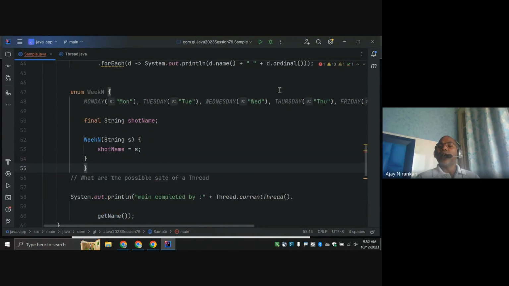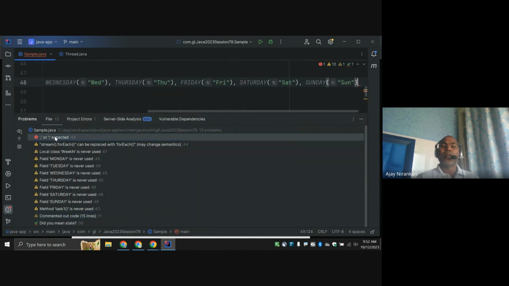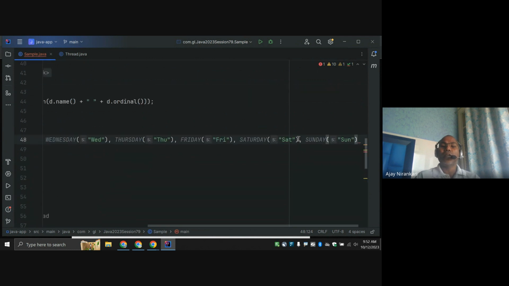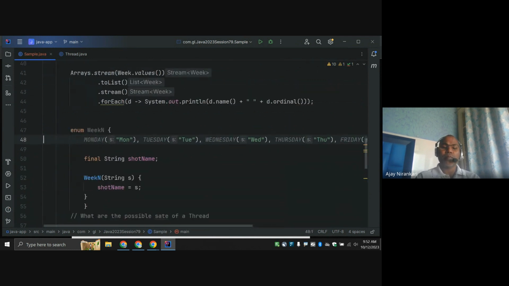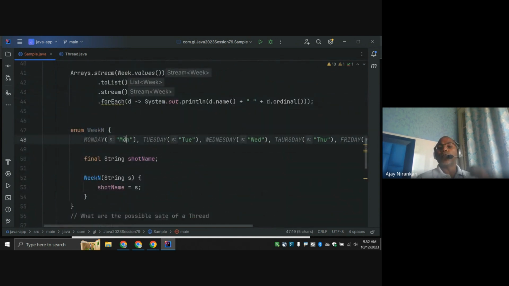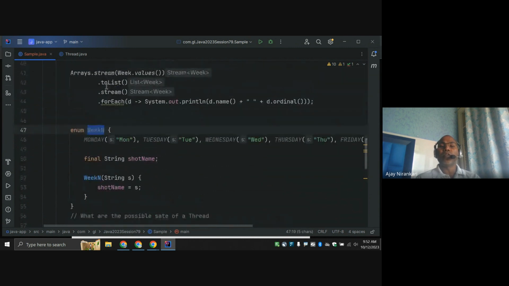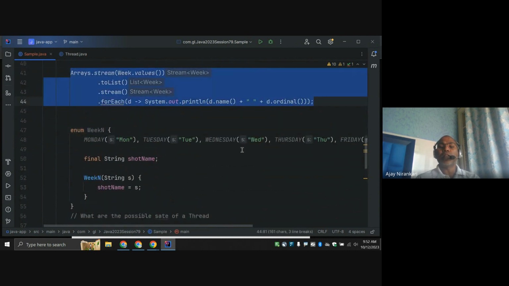Okay. And what is this error? Okay, I am missing the last thing here. Okay. In this way, sometimes in enum you want to give a specific value, and similarly you can do the same thing here. Like here is stream and print all the values, right?